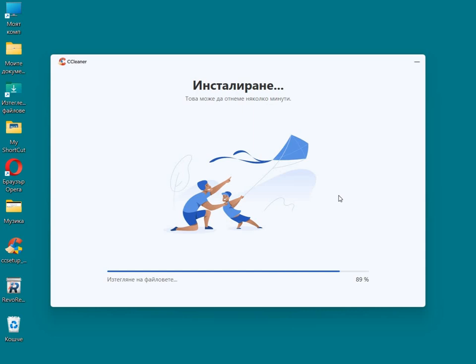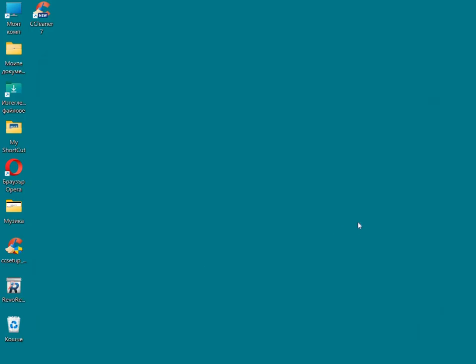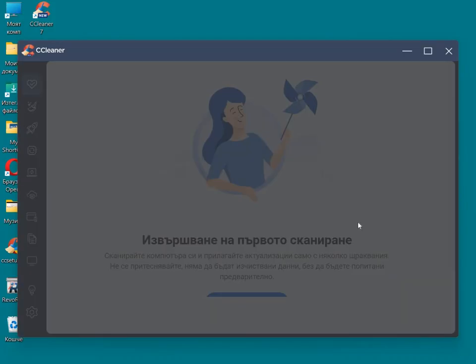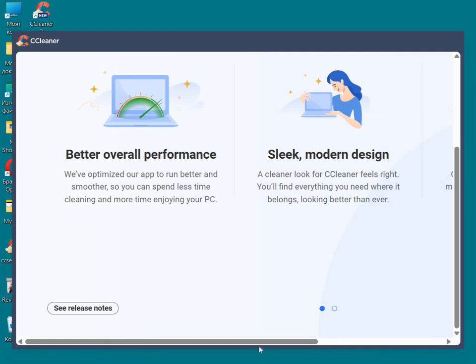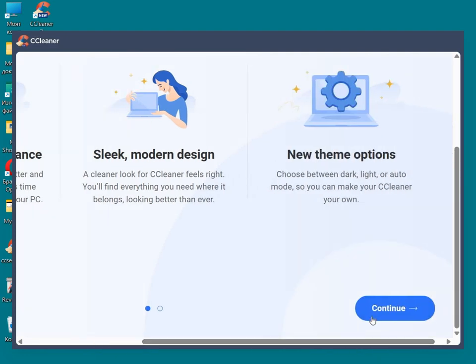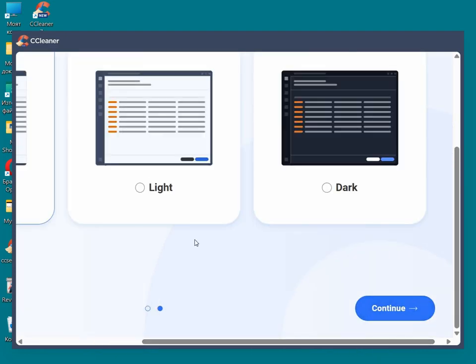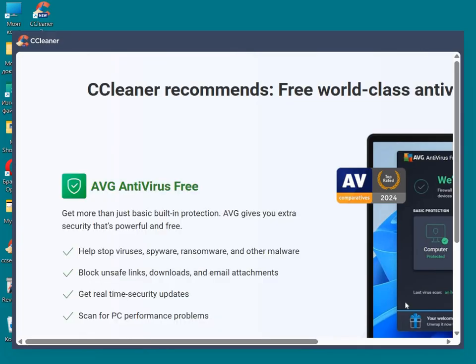And it wants to scan the computer now, to check a lot of things, either as a type of antivirus, or as the ones for optimization. I don't want the program to be that type of program that I'm going to show you. I wanted it to just clean the temporary internet files and the registry. Now you see here. Now I don't have who knows what options. Here I have to choose a theme. I choose light. I don't like dark themes.